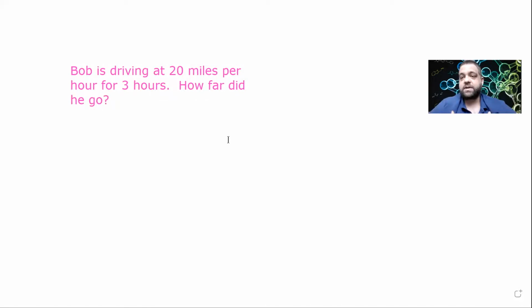So first thing you do, I know this is a simple problem. I know you can do this in your head, even if you don't know the equation, you can sort of logically intuit it. But let's go through this process because as these problems get more complex, you're going to want to think a little bit more carefully about them. So first of all, what is this question asking about? Is it asking for time, acceleration, or something else, force? Now, it is asking for distance, right? Or technically displacement.